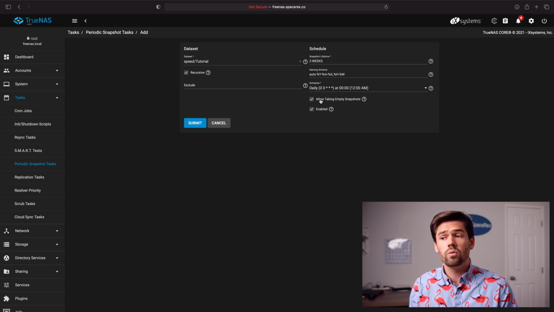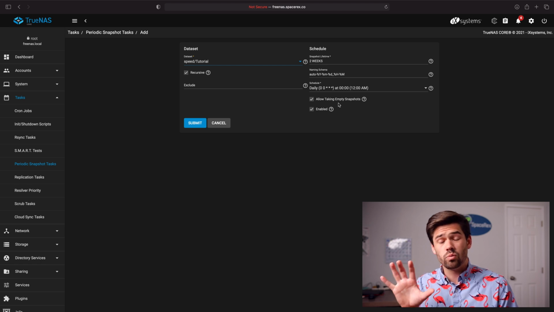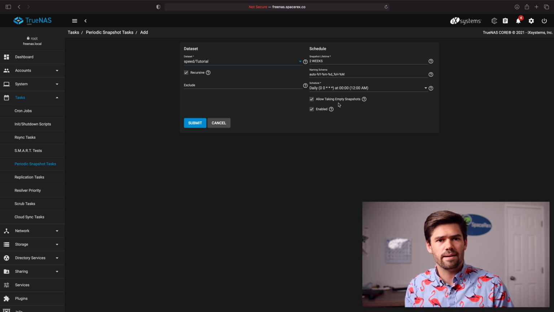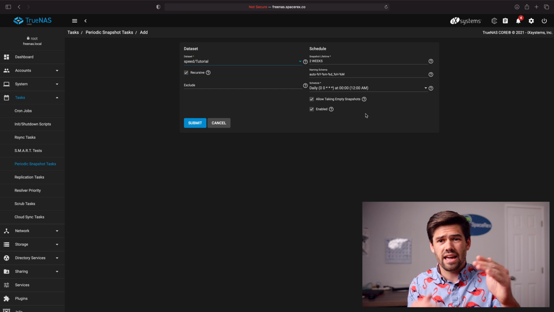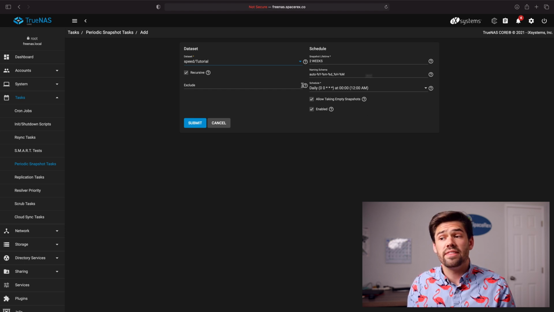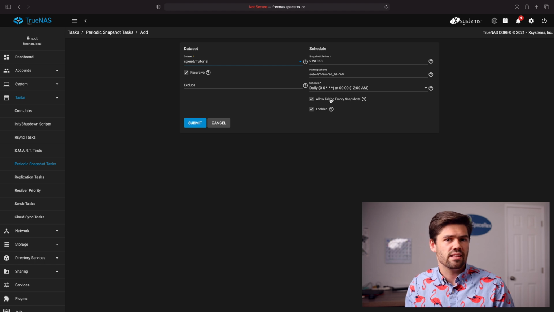The reason you probably want to tick allow taking empty snapshots is because you want to make sure that this one that's on the 2 week schedule that stays live for 2 weeks still gets taken and still gets kept. So for example, if the hourly snapshot task ran a second before the daily one ran, then this daily one would be empty, right? Because there would be no change in the file system between the one that was run a second before it and it. Therefore, if we had this disabled right here, it would not take that daily snapshot. However, we only have the hourly snapshots kept for 2 days.